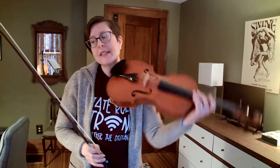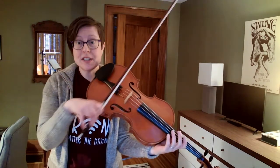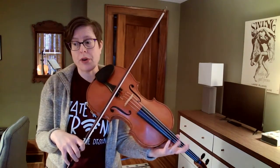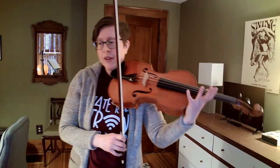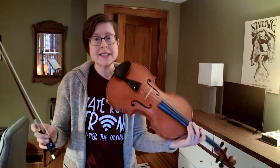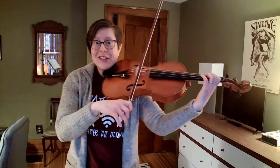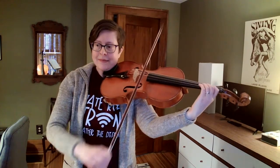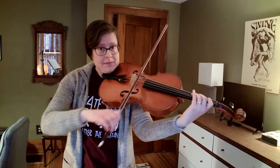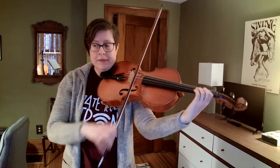The next two lines are a little bit of a breather before some more difficult stuff comes in. The only thing to think about is the speed of your eighth notes versus your quarter notes. Everything else is pretty much review from before. So I'm gonna play through those two lines up until where it says fine at the end of line four, just so that you got it. And then that's all you need for lines one through four. Notice my long bows.